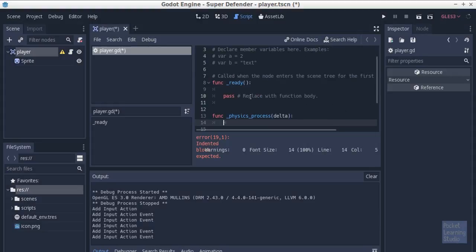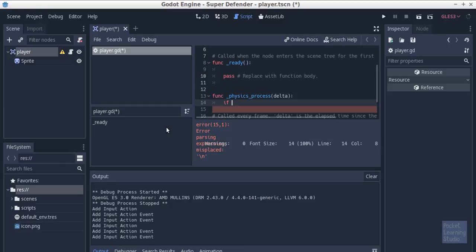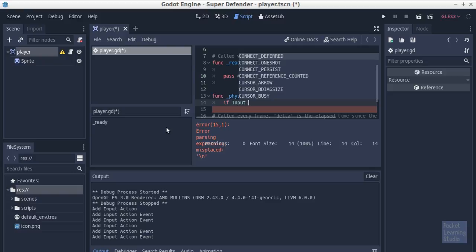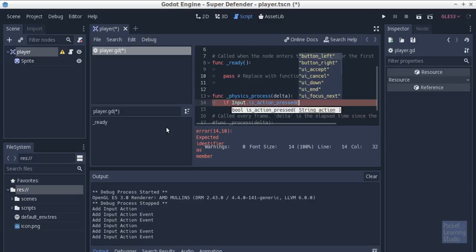So getting back to our physics process. Remember, this is being continually run, and we want our thing to do something, to move. So let's say if, and this is what we learned about if statements, Input.is_action_pressed, button left.